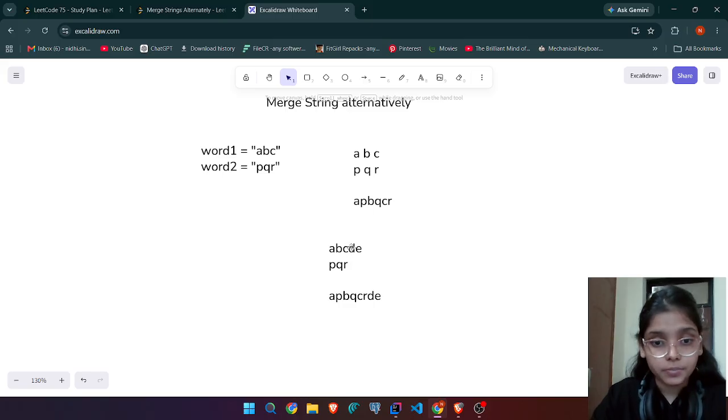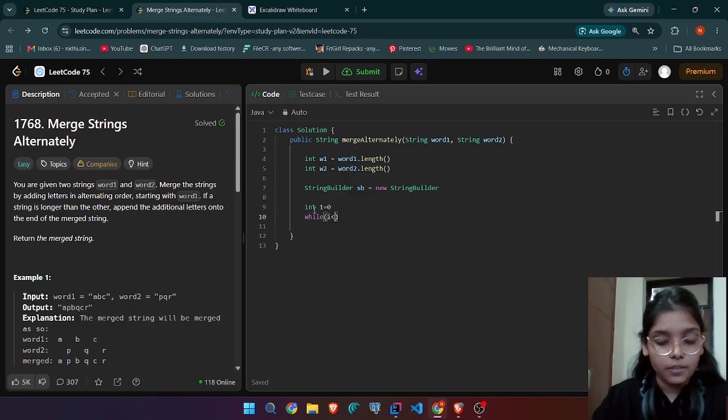And next we want to move until the longest string ends. I want my i to move until the longest string ends. For that reason, here we need the maximum among them. So here our i will move up to the max of W1 and W2.